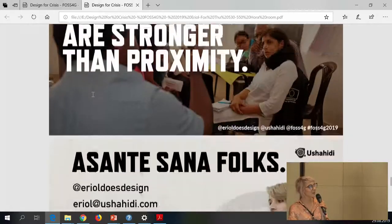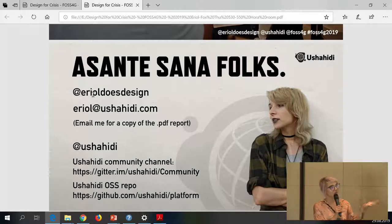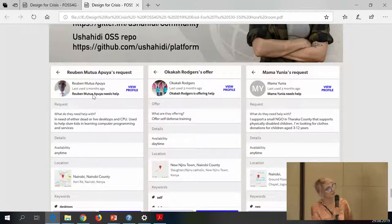That's all I have time for. Some information about Ushahidi: if you want to read the lengthy report on all the discoveries around safety and how communities want to communicate, you're welcome to that. If you're interested in seeing things people actively shared within the MVP application — really fascinating stuff, like self-defense training and CPR — I'm happy to show you those in the Q&A. Thank you.